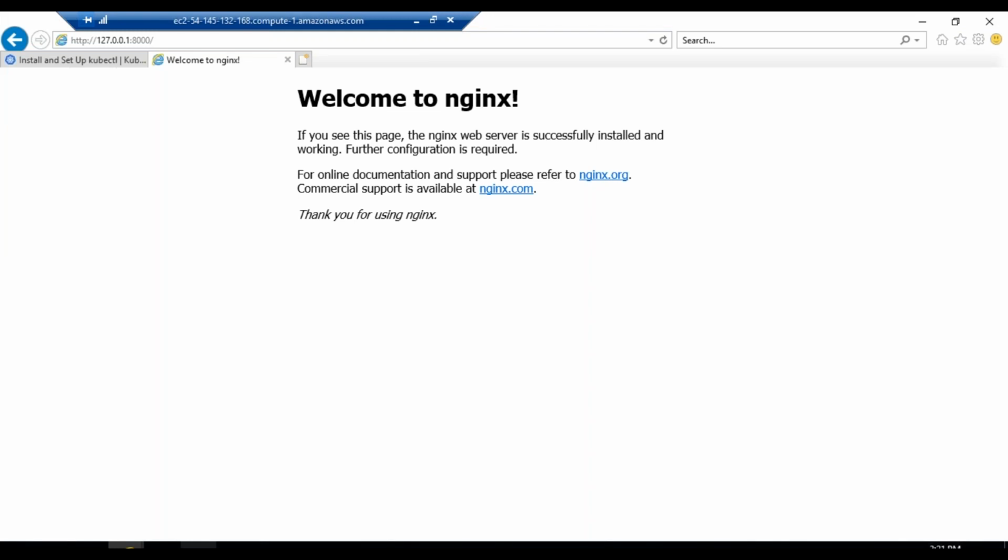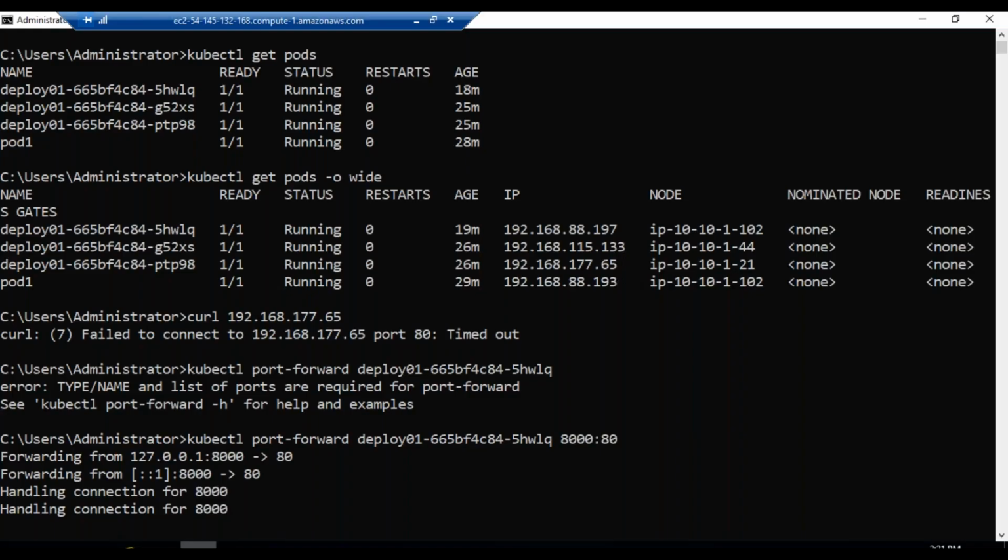Okay, done. So you might be thinking port forwarding is fine, right? No, this is not for connecting people from outside. Port forwarding is there for troubleshooting, connecting your laptop or your workstation to the pod, checking whether it is working or not. But that is not what we want. We want customers from the internet to come and connect to your application. That is the expectation, right? You don't want to ask users to do port forwarding. You can't do that. They also can't do that, because they would require a kubeconfig file. That is not what we want.